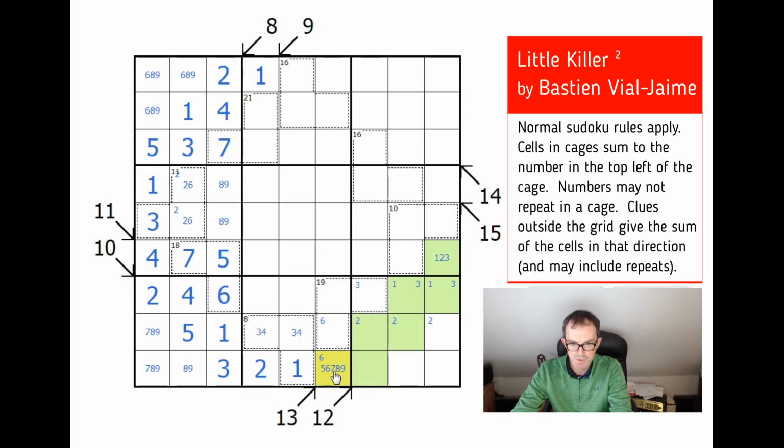No. This is much more restricted than that, because look, we haven't... this is clever. Now look at this square. Now let's imagine this was a big number. Let's imagine it was a 9 for a moment. Now if this is a 9, it forms a triple with these two squares on the left. Now what is the effect of that triple on this area here? You can see that it's going to force a 7, 8 or a 9 into this pattern here, because I could hide 2 of the 7, 8 and 9 in these 2 squares, but the third one is going to have to go into the yellow squares here.